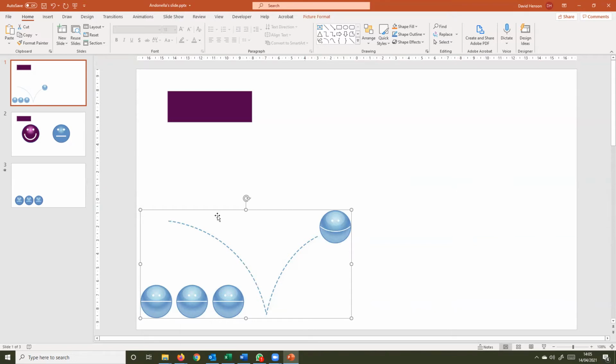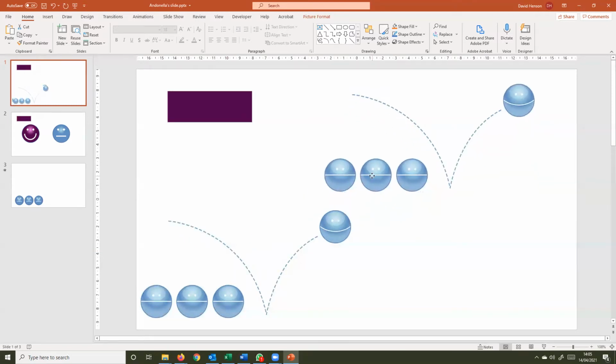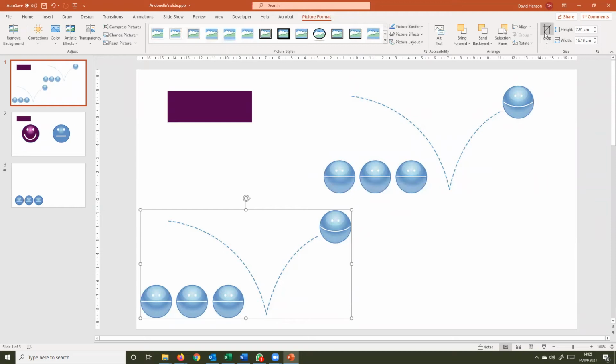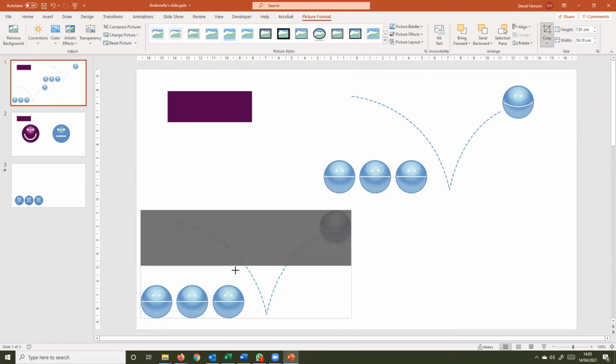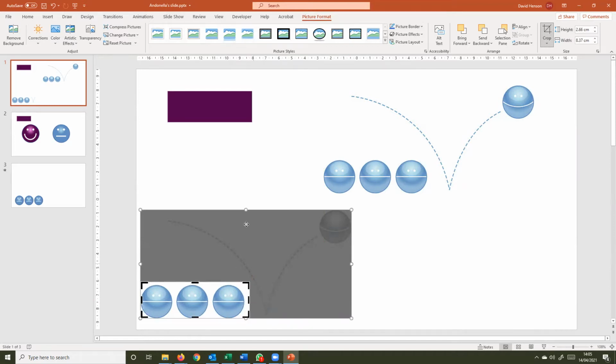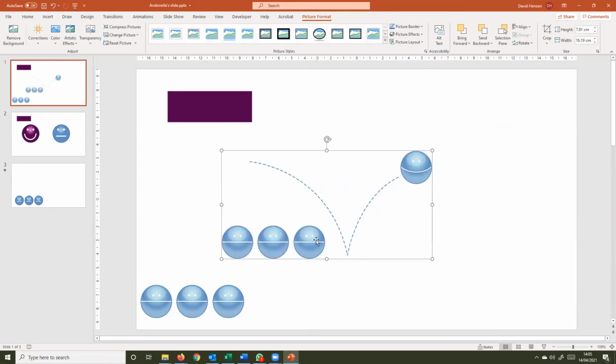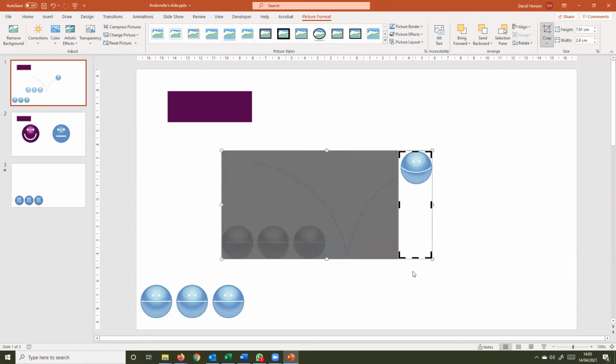you've isolated it. So the first thing I would do is duplicate, Control D to duplicate that graphic. And then I'll go up to picture format on this first graphic, crop, and just crop out these three balls on the left-hand side. So you've got the three static balls or faces or whatever they are on the left. And then what I would do is crop this image. I'm going to just crop it roughly to start off with, crop it down.